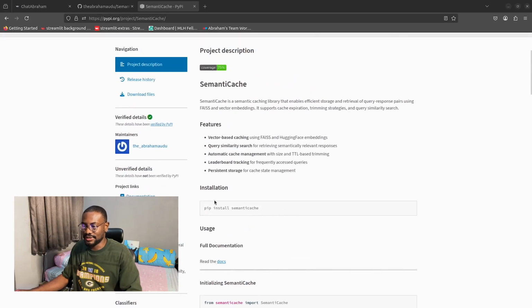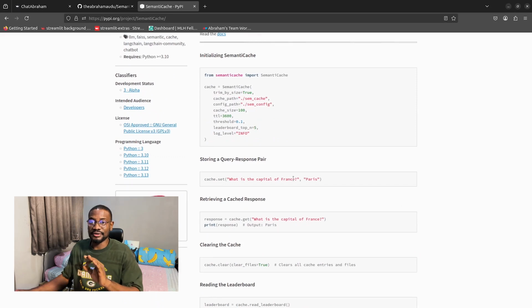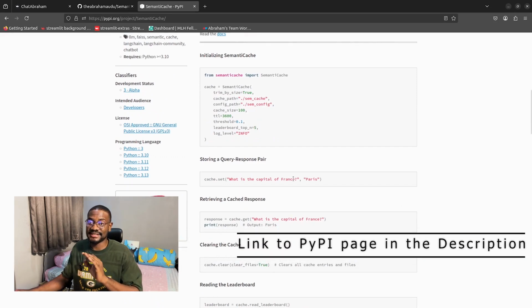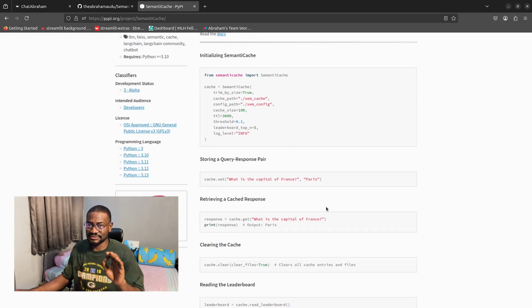It's available on pip, so you could just pip install it. And the goal of the package is to make it very easy to implement caching, semantic caching for your LLM application. So it's platform agnostic, really. Whether you're hosting it locally or you're using an API for a cloud hosted language model, it doesn't matter. It's just a few lines of code that are independent of the LLM itself.